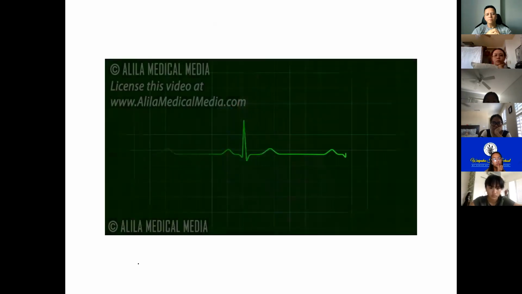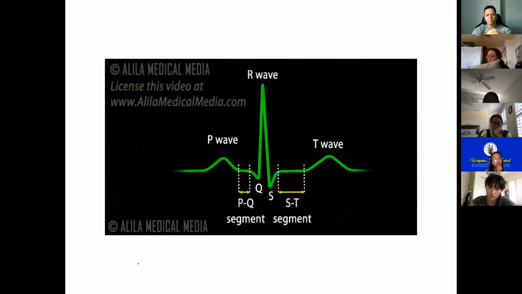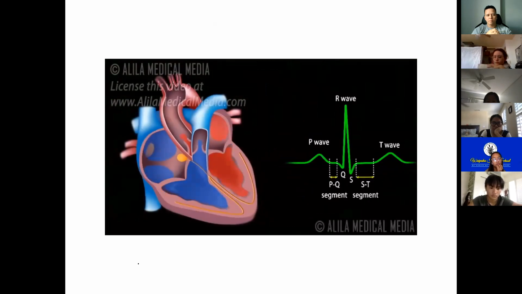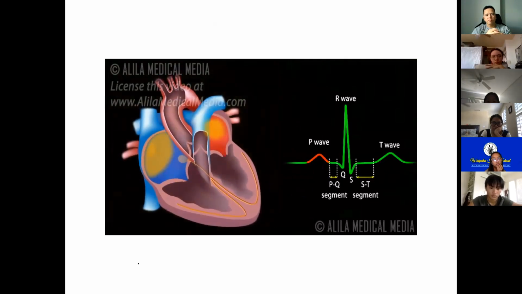Electrical activities of the heart can be recorded in the form of electrocardiogram, ECG, or EKG. An ECG is a composite recording of all the action potentials produced by the nodes and the cells of the myocardium. Each wave or segment of the ECG corresponds to a certain event of the cardiac electrical cycle. When the atria are full of blood, the SA node fires, electrical signals spread throughout the atria and cause them to depolarize. This is represented by the P wave on the ECG.